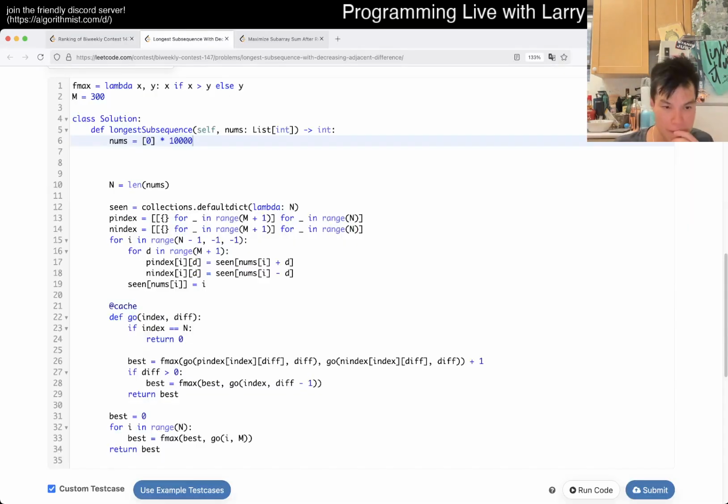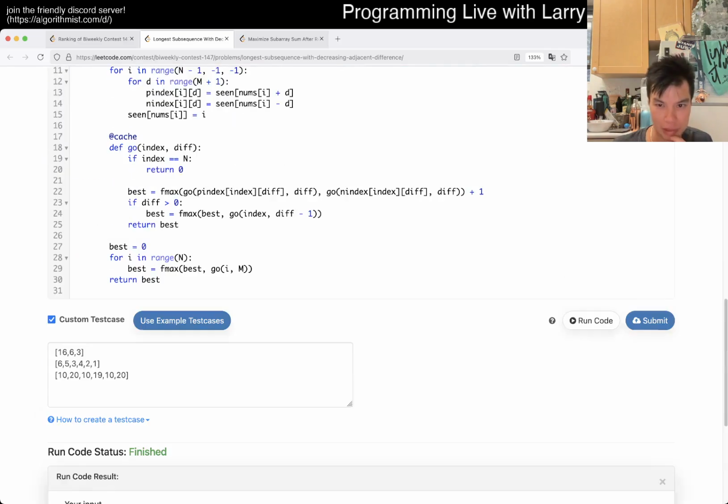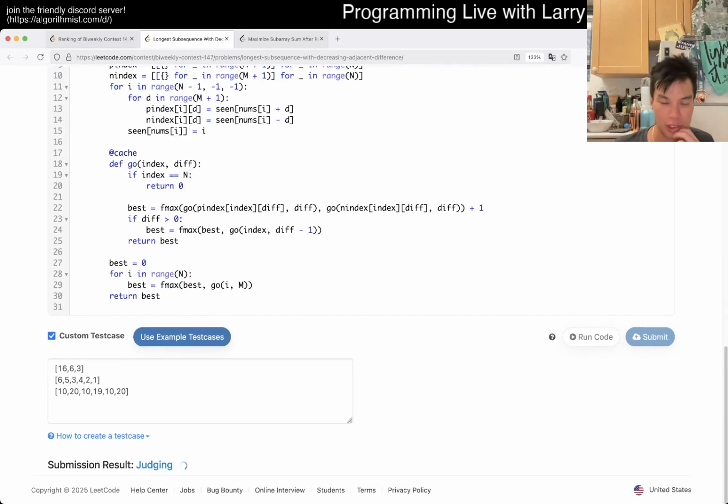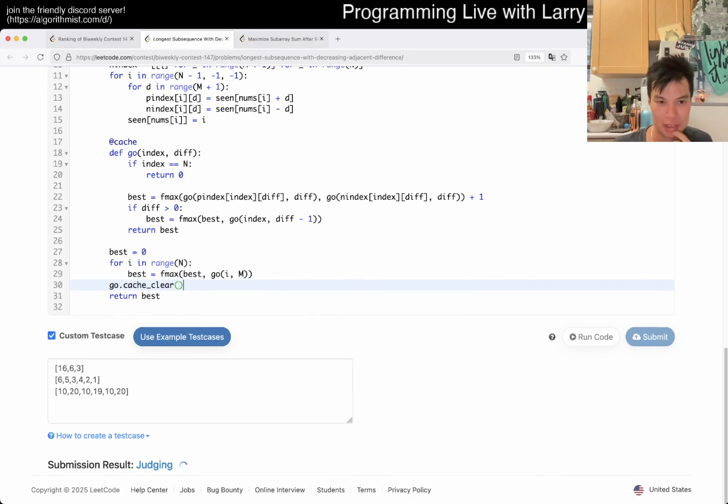Should I YOLO? That doesn't make sense. And I do want everything, so I guess so. Huh? I mean, maybe we have to optimize it, but let's YOLO submit it. Maybe I should have done the clear cache thing there. I should have done it, I forgot. Maybe it's gonna time out.